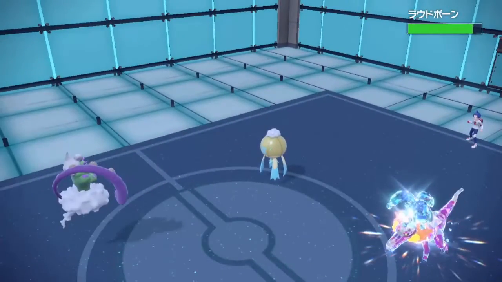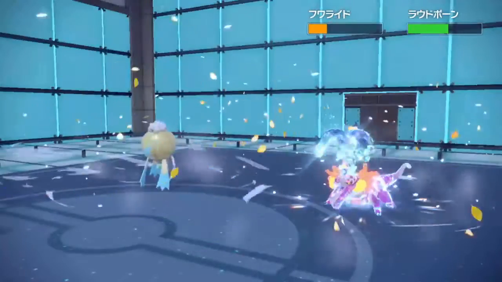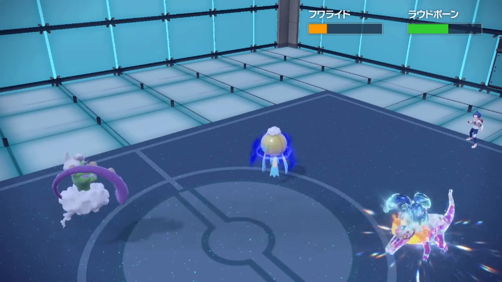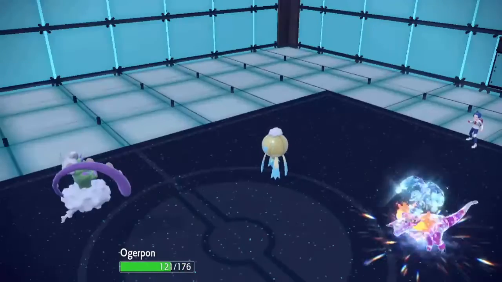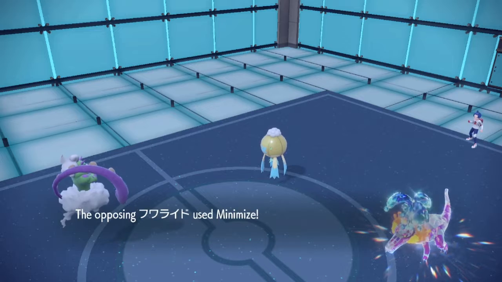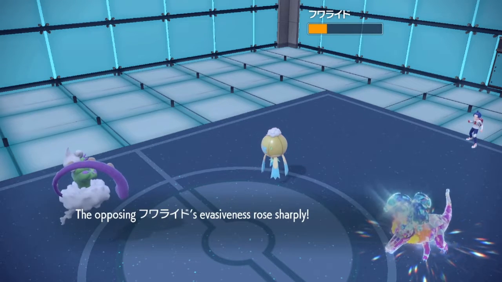Still gonna be taking a solid amount of damage. That does nothing. Never mind, that does nothing. I forgot he has a Reflect up. I'm actually hitting a +4 evasiveness Drifblim. That is the second time I've landed with it, and I got a double speed drop now. That's crazy. I haven't missed once. Surprised. Now he's at +6. Now I'm going to start missing stuff, though.